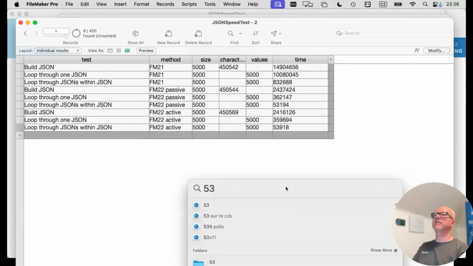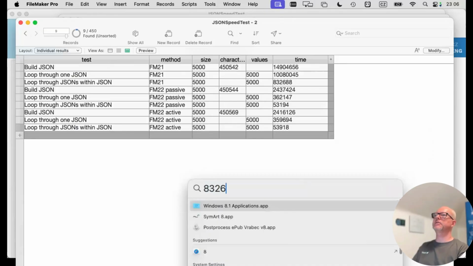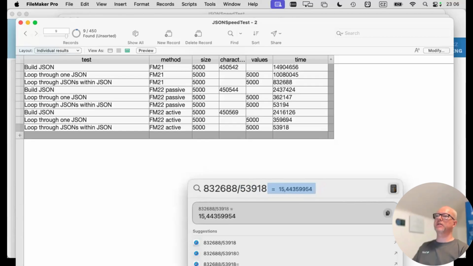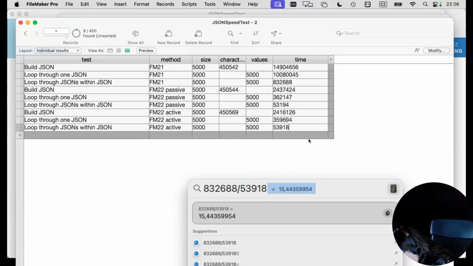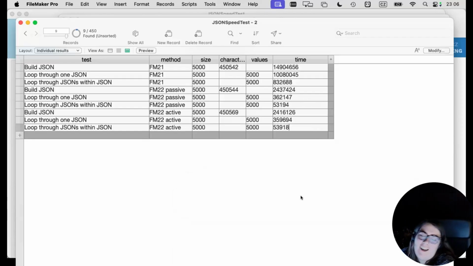Sorry, 83268. So you get 15 times faster code. Took me a second to process that number. 16 times faster code. Oh, that's awesome. That's so fantastic.